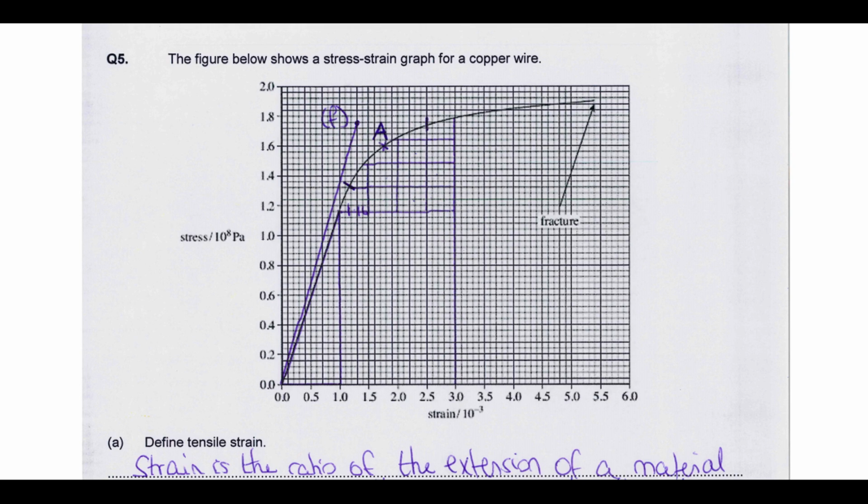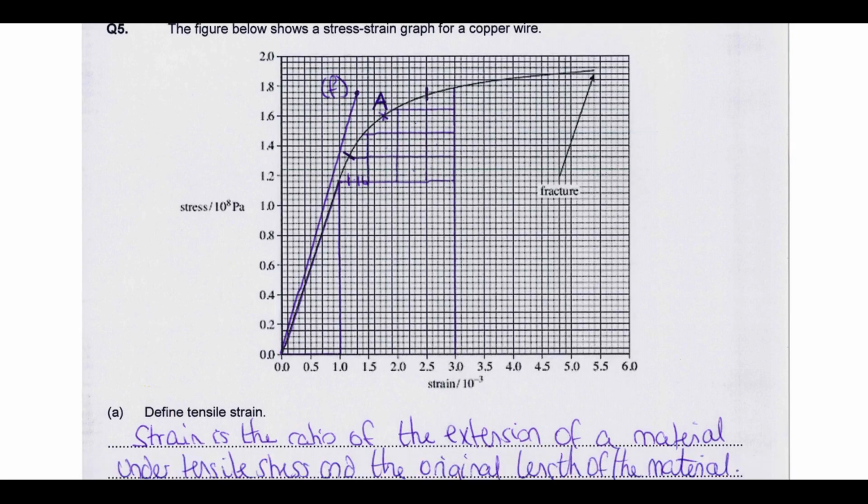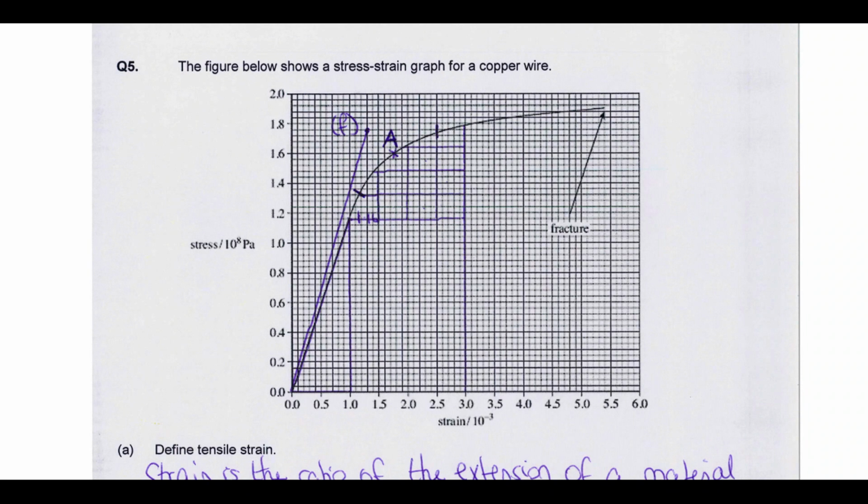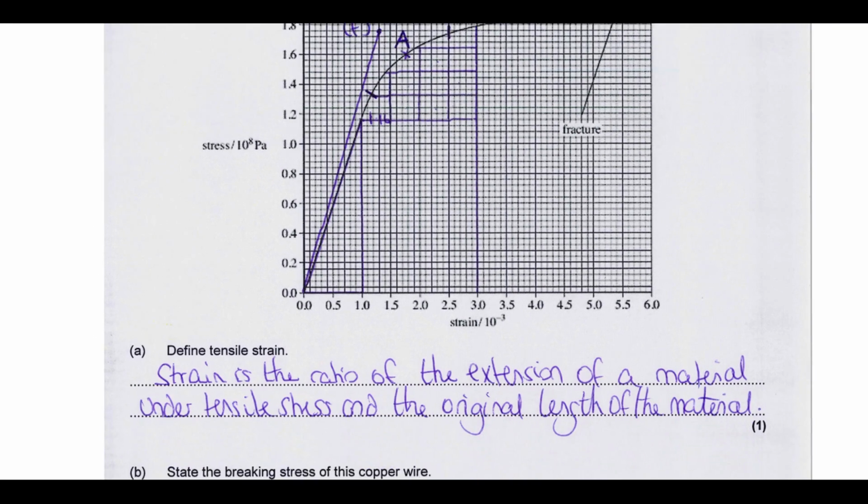They were really nice to you. They said, here it is. You can see that's about 1.9 times 10 to the 8. If you look on this axis, you can see it gives you the power of 10 here. So you need to make sure you have that in your answer.